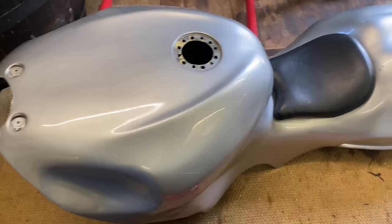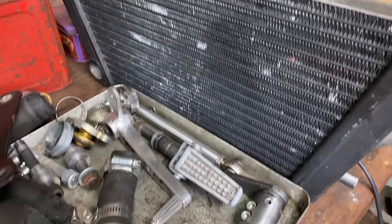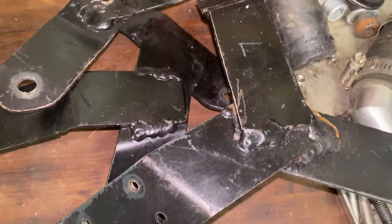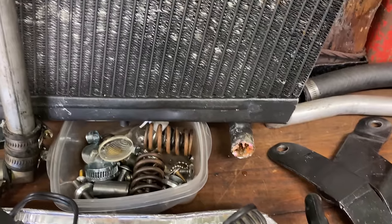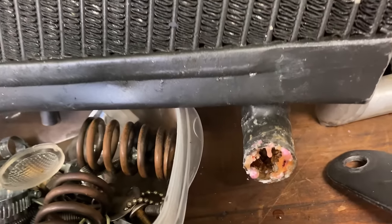The rear lights are Lucas, similar to those fitted to an early Land Rover. The engine runs two completely separate radiator systems — one for the front bank and one for the back bank. These are some of the brackets that hold the radiators in place. There's quite a lot of aluminium tubes and rubber pipes joining up the radiators, and as you can see they're quite fed up inside.